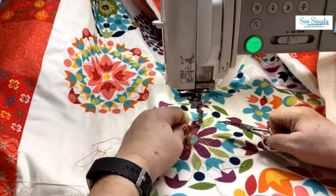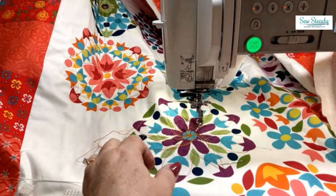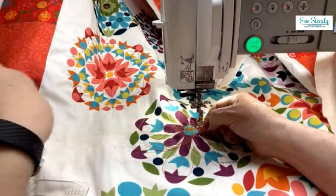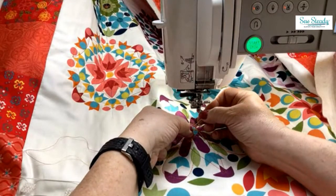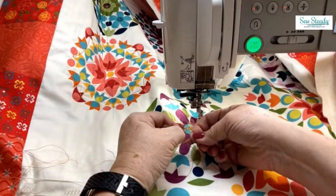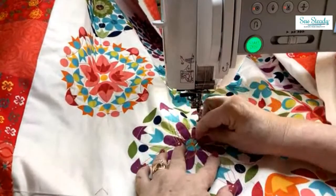Now, if you've never seen that done before, I do have a short video called Template Quilting with Donnell McAdams. It will show you how to do that on a plain piece of fabric so you don't have all of this extra color in there to distract when you're trying to watch it. So that's on my YouTube page.